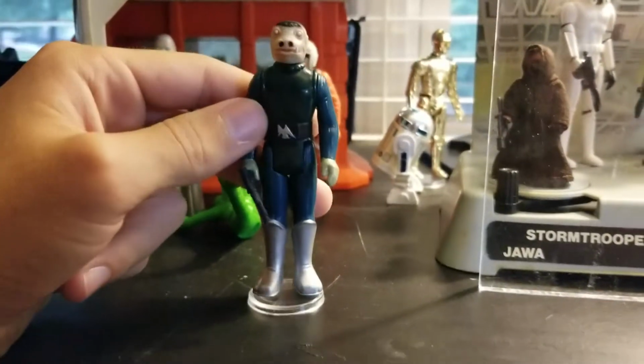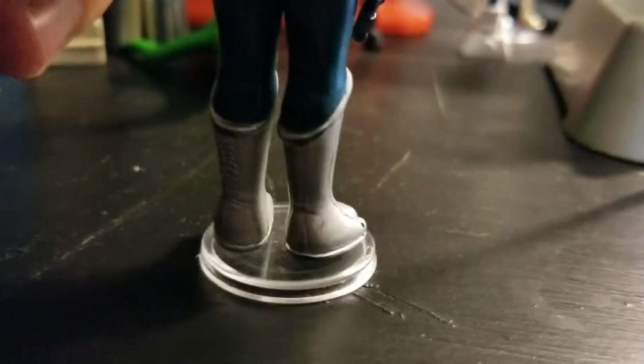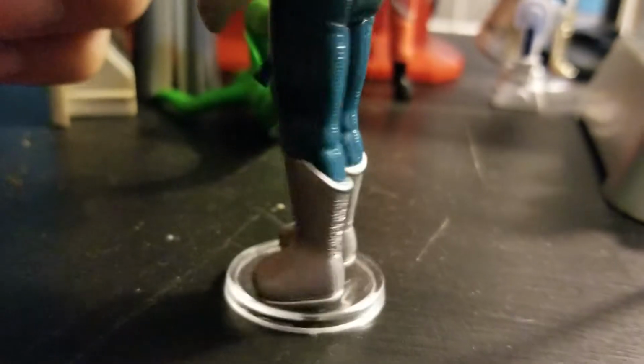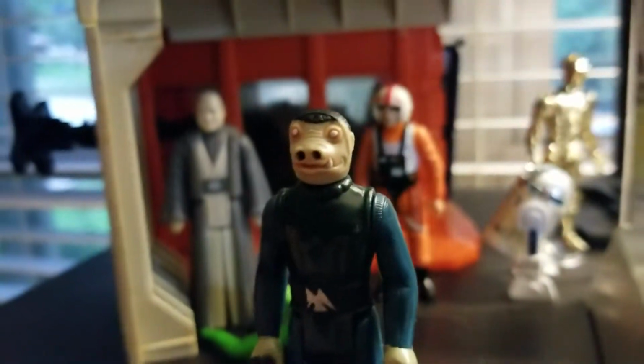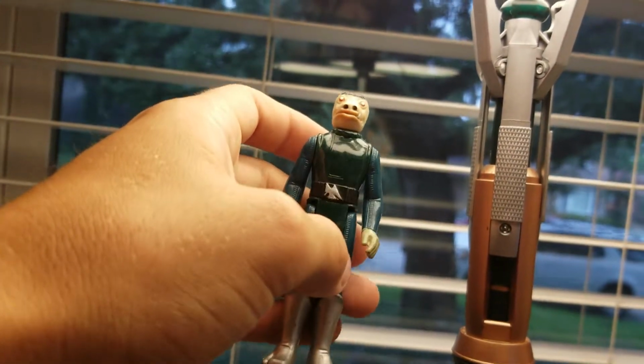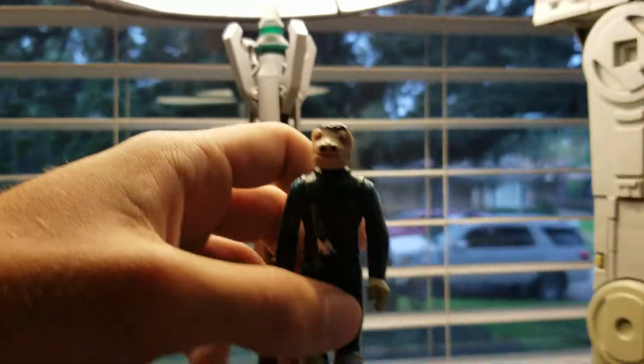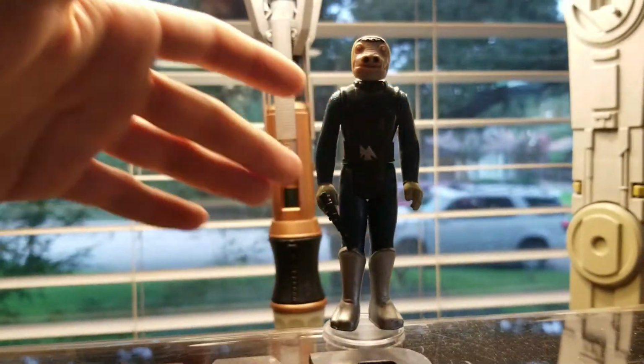And as you can see, his boots have very minor rub. There's a little bit in the front, a little bit right there on the back, and a little bit on the scuffs, but the majority is incredible. Belt buckles, let me see if I get that. It's pretty good. Hands are good. Face is good. The only little downside, which I don't really care about, is the stomach is a little bit greened. But I'm so happy to have him in my collection.